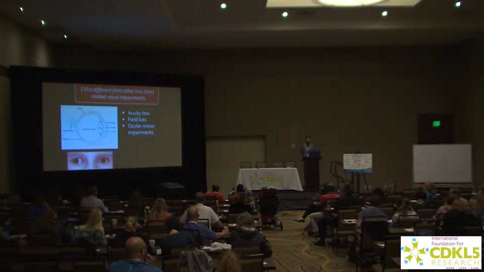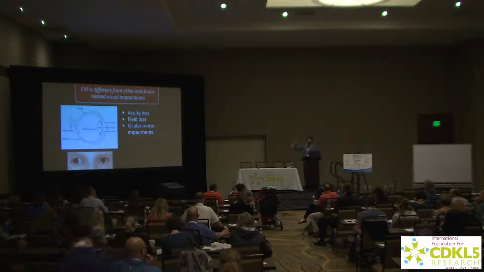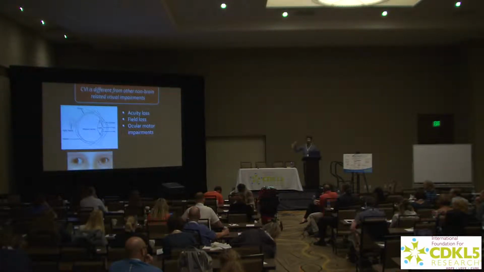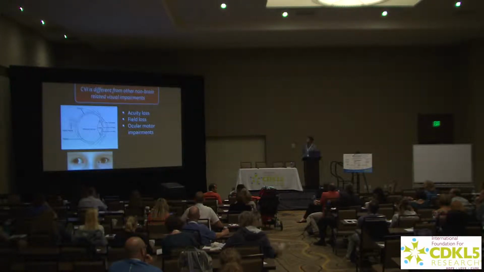So with ocular visual impairments, we can tell a great deal about what the individual is seeing if we just know where to pinpoint the damage. Where is the damage happening? We can expect cataracts to look very different from glaucoma and have a totally different impact. With cortical visual impairment, it's not really that easy because we can't see what's going on. We can't pinpoint exactly where the damage is.